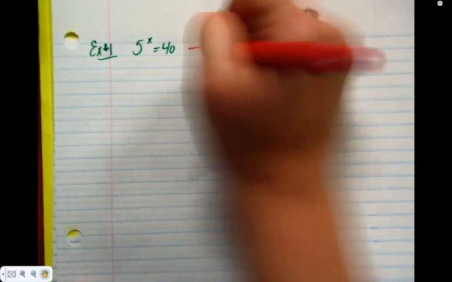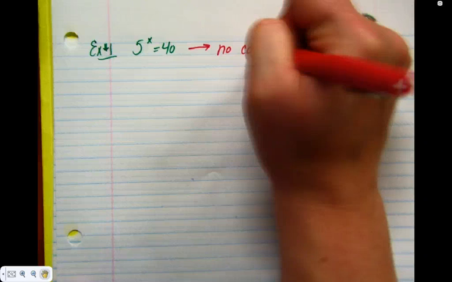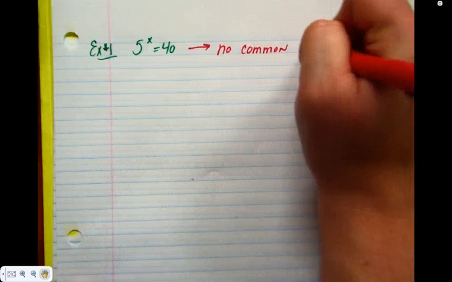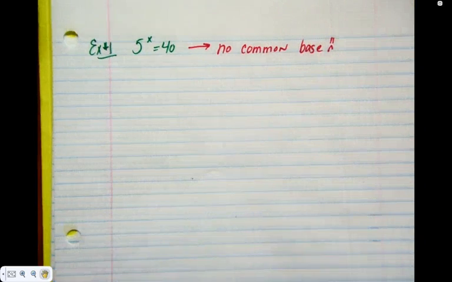So we've actually already done special equations. We started the unit with them. The difference about what we're doing now is there's no common base for these guys. There's no way to take 40 and turn it into an exponent with 5. And so when there's no common bases, we go to these new steps. So step number 1 is take logs of each side.